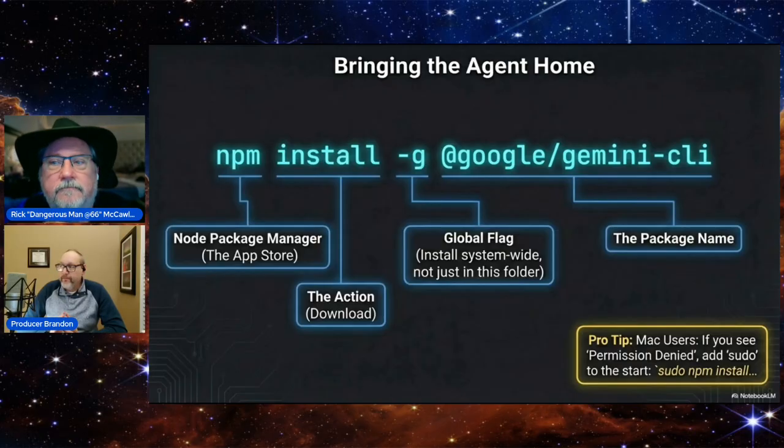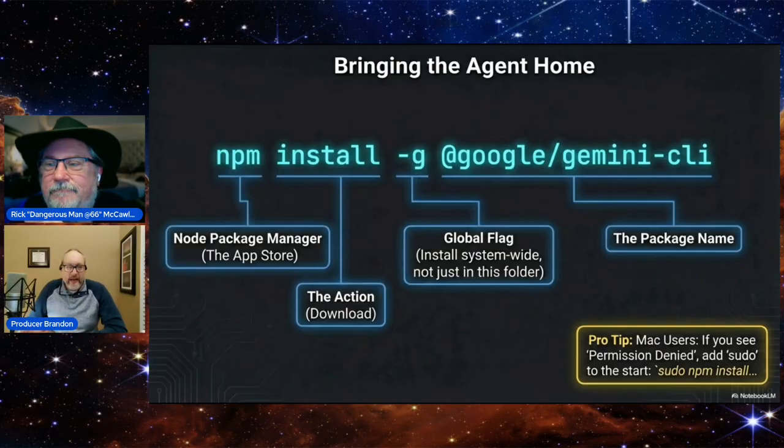And this is the same whether you're on a Windows PC or a Mac. If you do see a permission denied, you have to add the word sudo to the start. So it's sudo npm install. Sudo is super user, do this. So you have to have permissions on your machine that you can install stuff at the root. Sudo is the term for super user, do this, and it's basically giving the terminal permission to run the command.